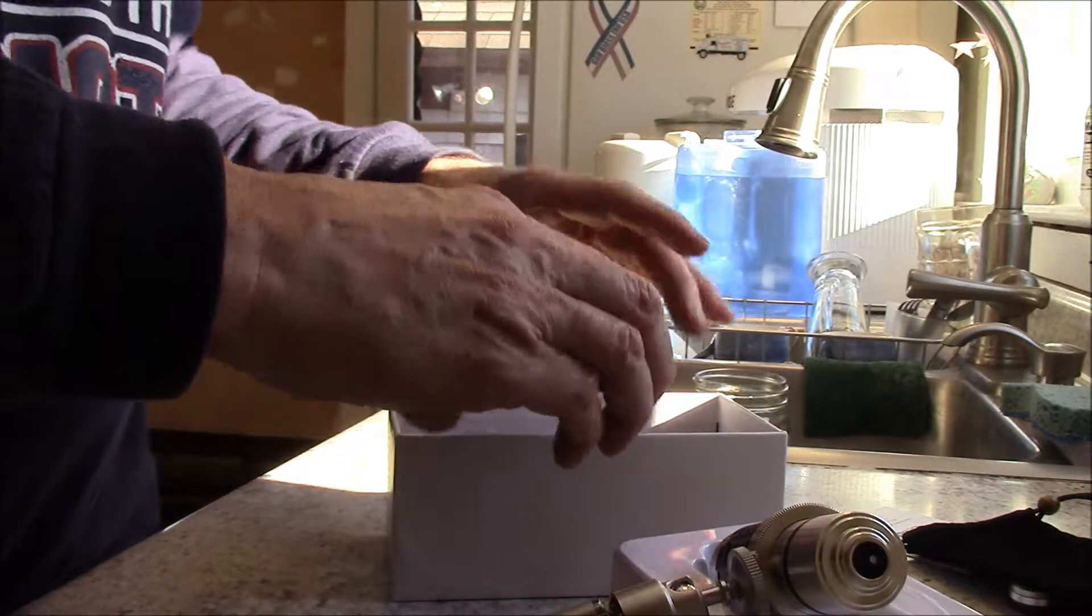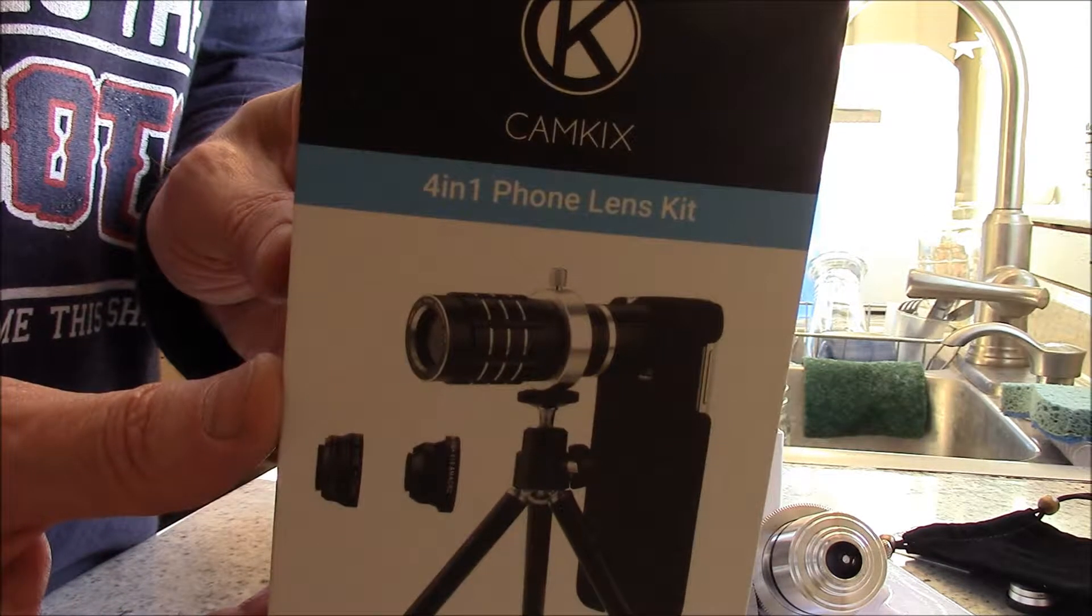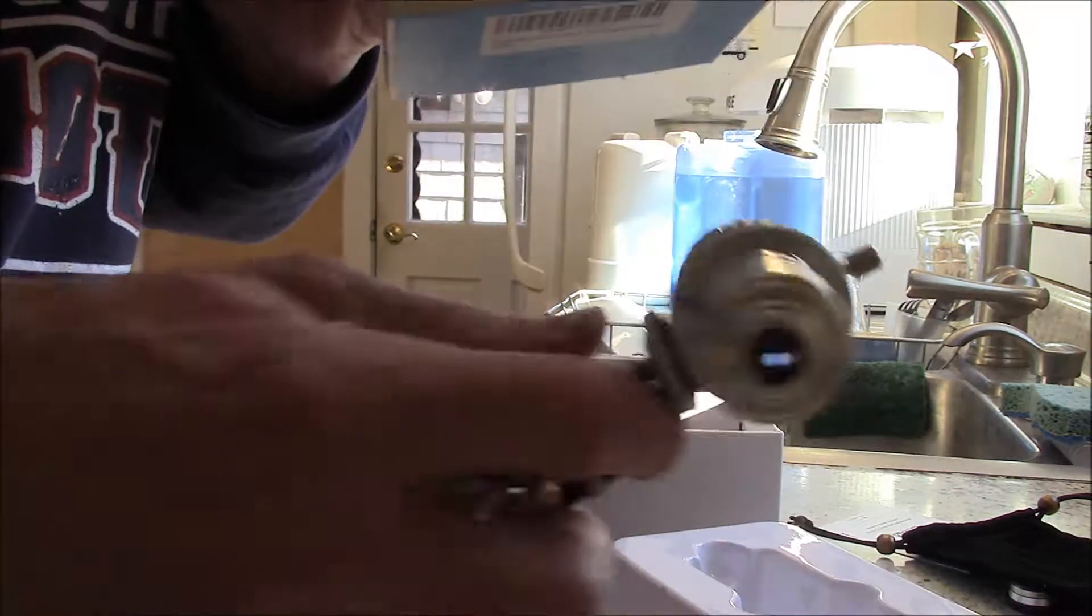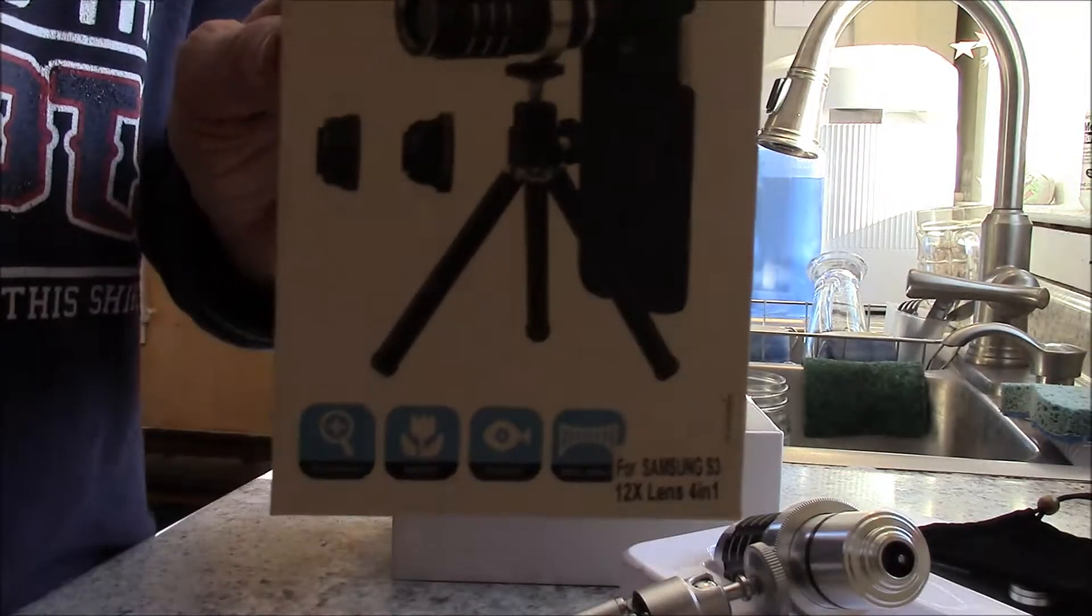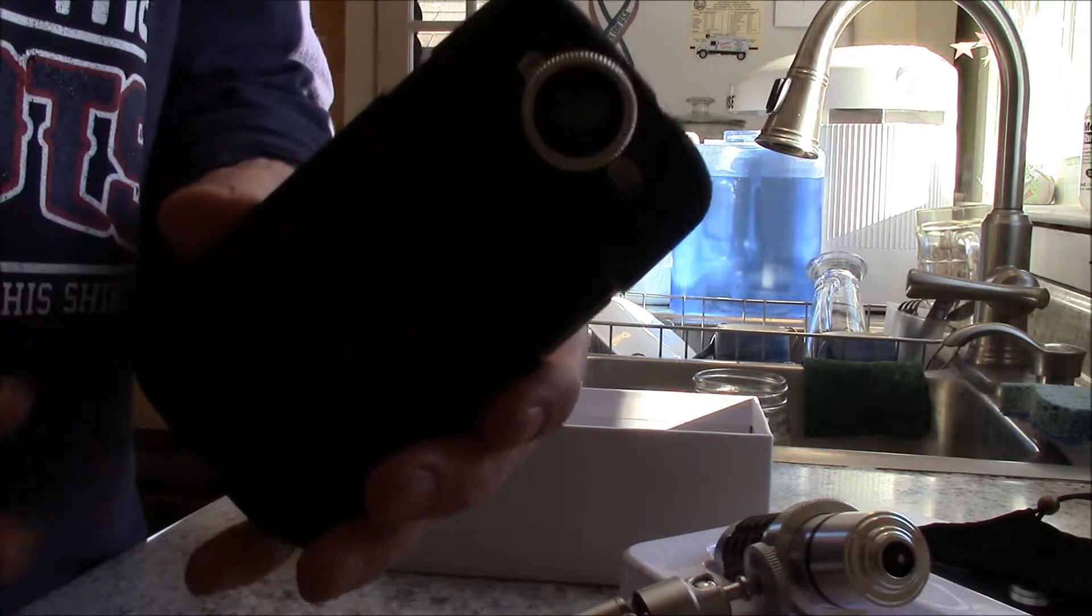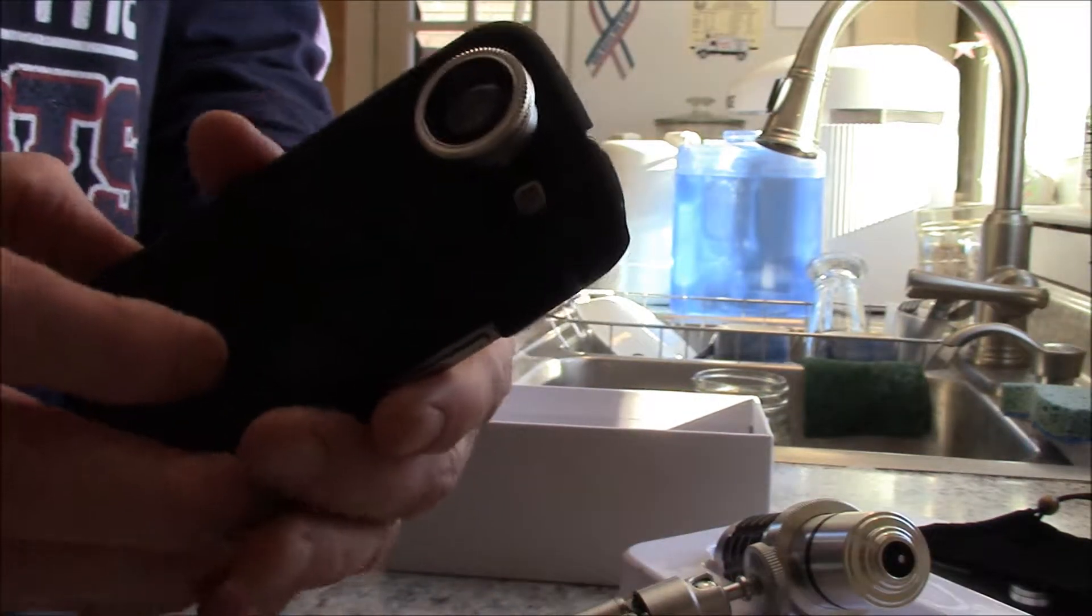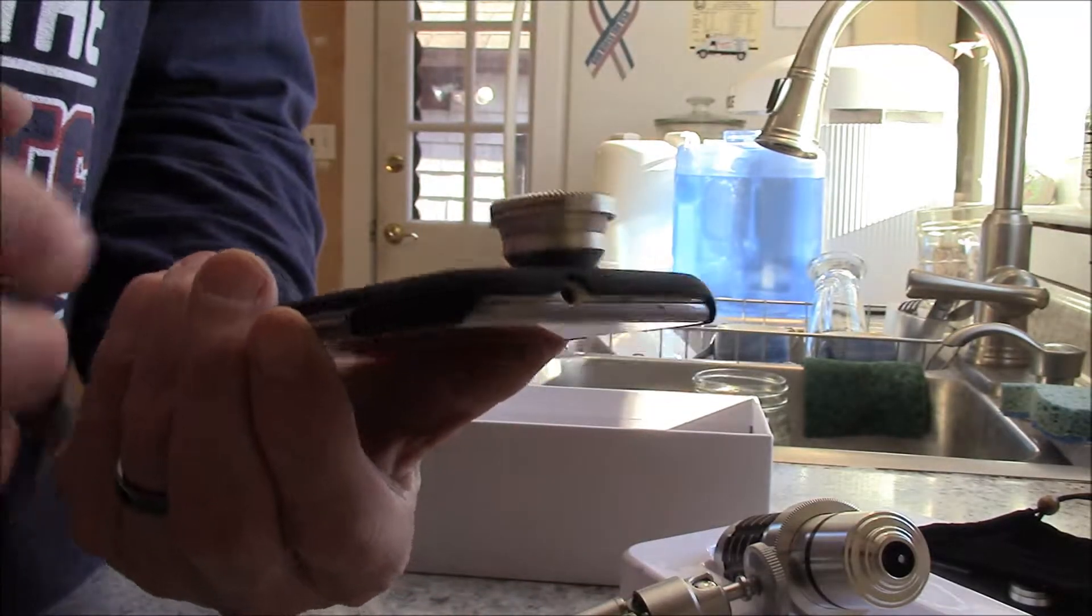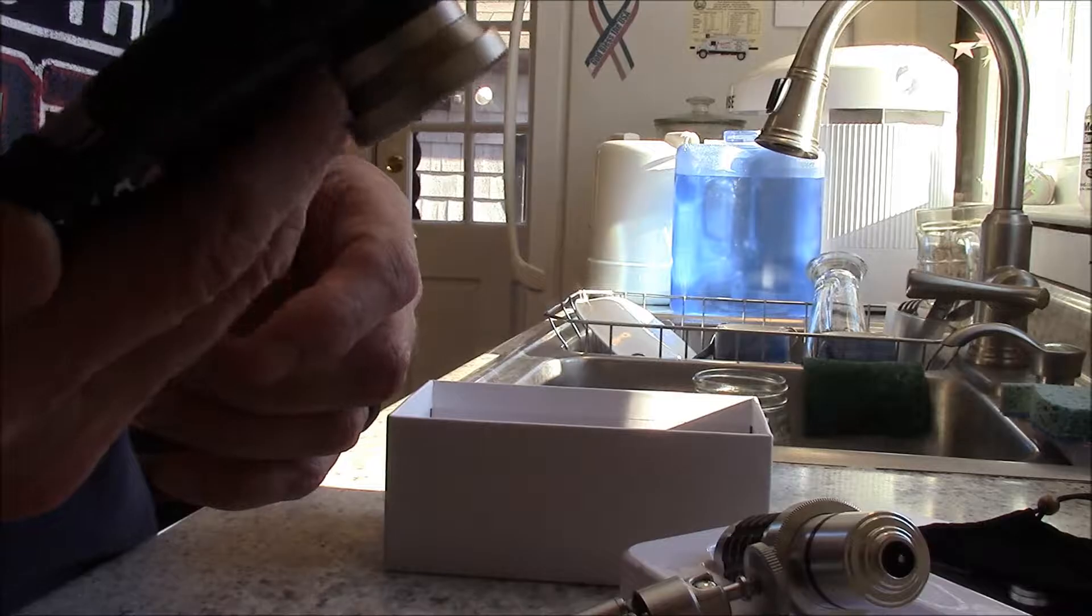And again, let me put this down. I'll show you again what it is. It is the Camnex 4-in-1 phone lens kit. They make them also in different colors. I chose to get the silver and black. Came in silver and blue and a couple other colors. But again, it also comes with the holder for the phone, the case. So it comes with the different models. So you just look on Amazon, you pull that brand up, and it will come with, has it for iPhone also. But the lens screws right on. And see even on the side right here is the flash. So the flash is not encumbered by that which the other lens in the clip I think it was. Same with the sound.